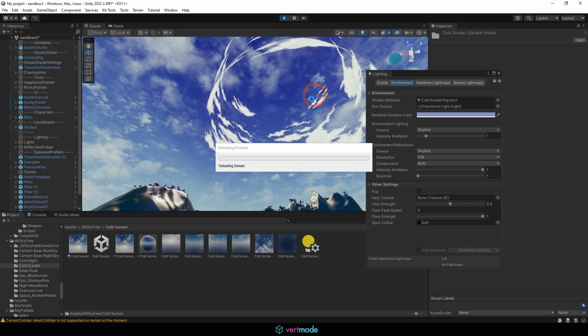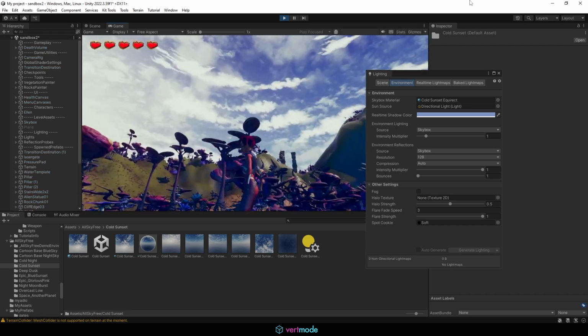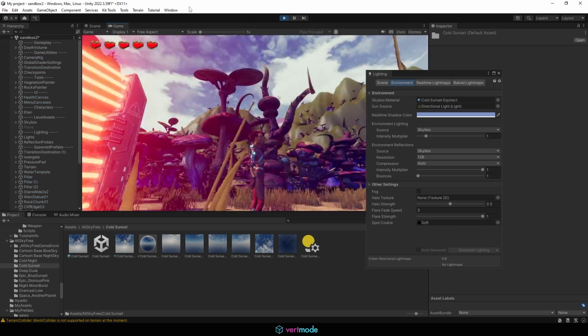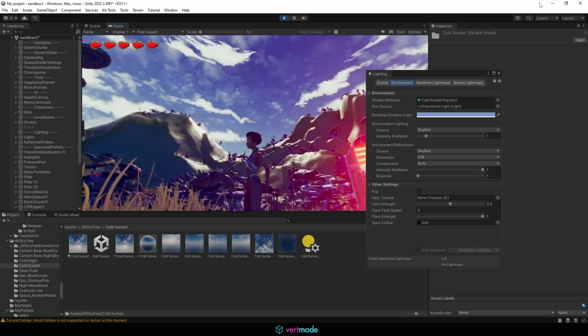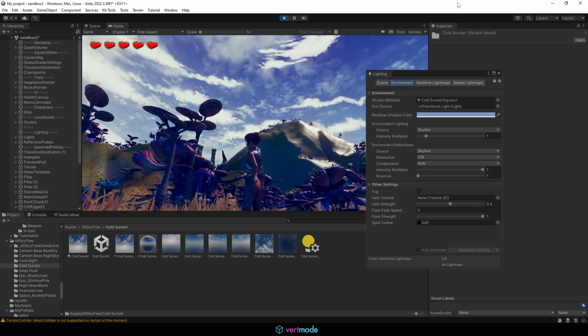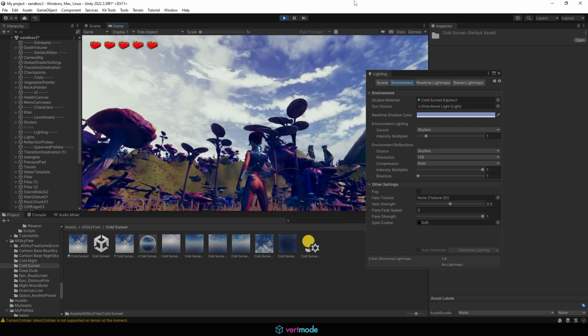And now you'll see I'll have some moving clouds and some non-moving clouds. But a lot of really cool ways we can modify things. So you can use these ones, you can make your own custom one, but you can see how that alters the feel of our level. I think it's kind of a neat combination using the moving clouds with the non-moving.